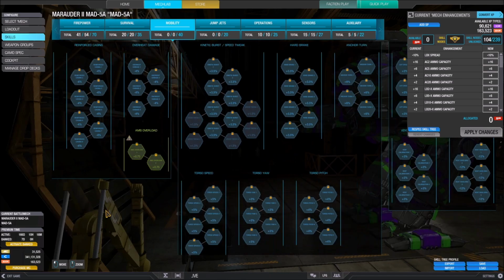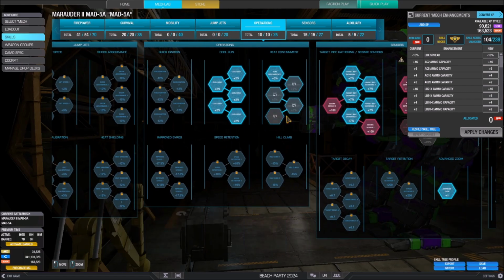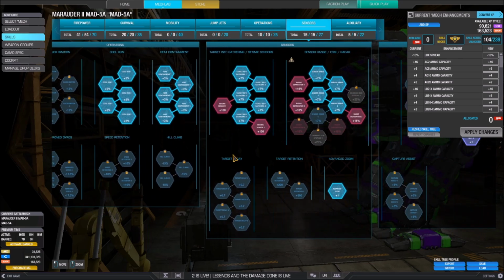Full skeletal density and armor hardening. Full cooldown heat containment because the X pulses are hot. There are times where I just shoot the LB5s because they are much more heat neutral. So full heat management really helps.